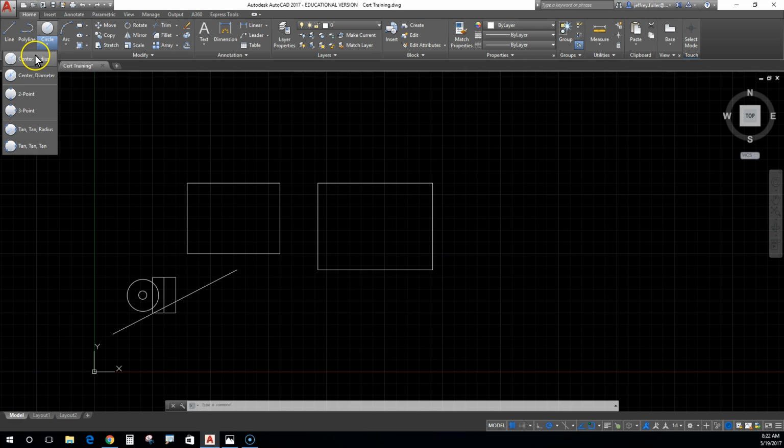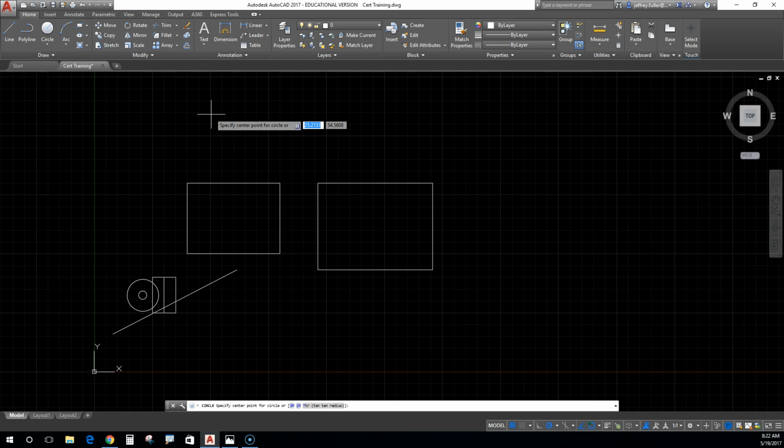But generally, as far as using a circle in any one of these forms, we'll just go with the center radius, and I'll let you experiment with the rest of them. I can just draw a circle anywhere. I can specify my center point for the circle by using my user coordinate system, by typing in the X and the Y coordinate, in inches, in feet, in metric, in any of those forms that I want to. And I can also reference other points to make the circle. I can make the center point of the circle right on that point.